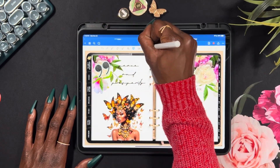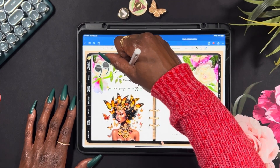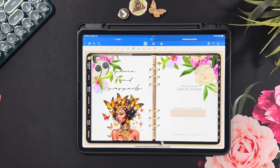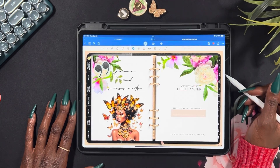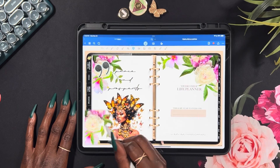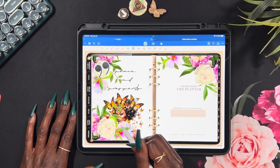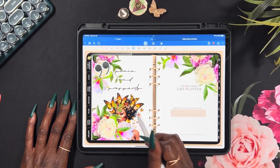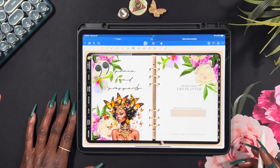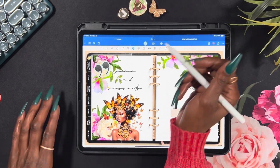Oopsies — I forgot you have to pop out. Unless I'm using my finger, which y'all know I don't, I have to pop out. Peace and prosperity — I think that's cute. Honestly, let's grab another one of these, copy, paste, and put it behind her. And then I think that'll be better to fill some of this space. Actually, we'll bring it to front. I like that. I don't want to do too much over here, but I like this as the opener spread.